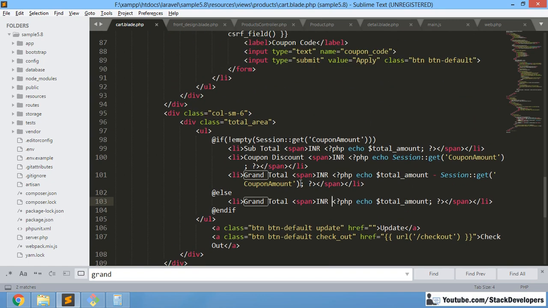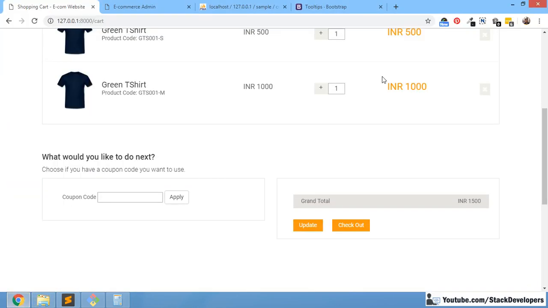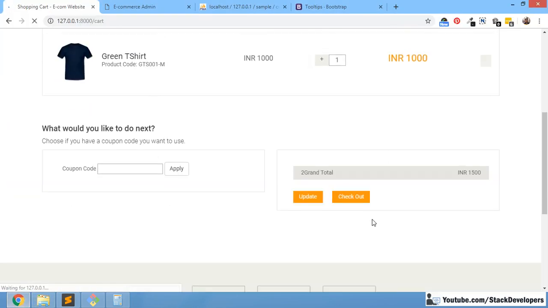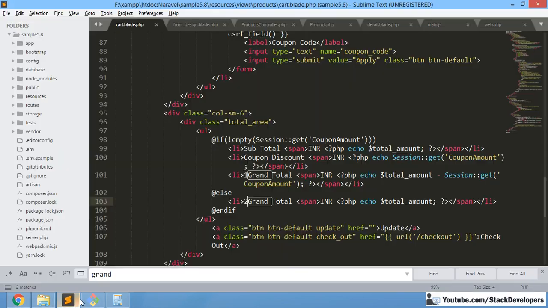We are going to integrate grand total in both cases. So let's integrate here. Else coupon not empty, then this one we are going to see which one is coming. First we are going to integrate that one. Part 2 is coming, that's fine.